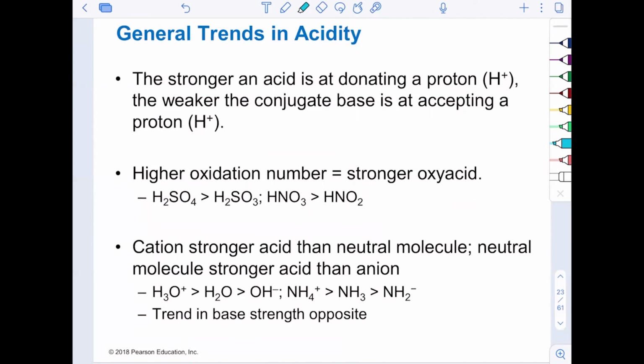The cation, the stronger acid, is better than the neutral acid, okay? So if we see H3O+ versus H2O versus OH-, all right? When we're looking at those, it's dealing with the binary acids, but also formal charge as well. If you have a positive charge on an atom for a binary acid, that is going to be the most acidic form. The neutral form will come after that. And then the negative form is the worst acid.